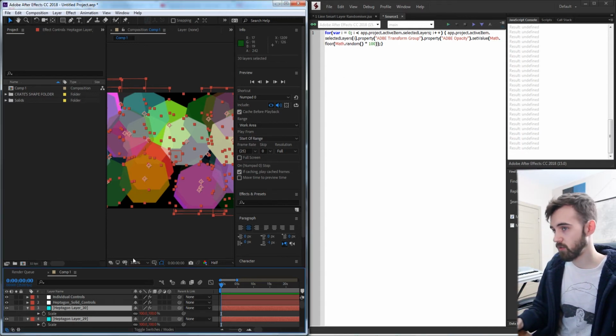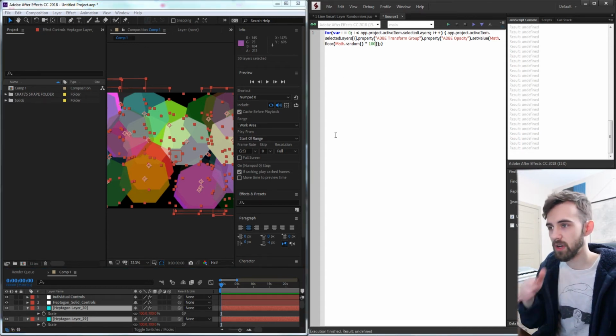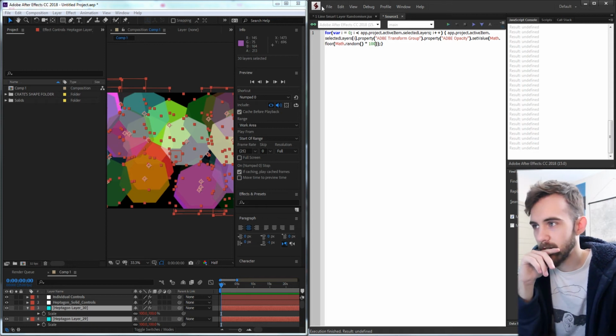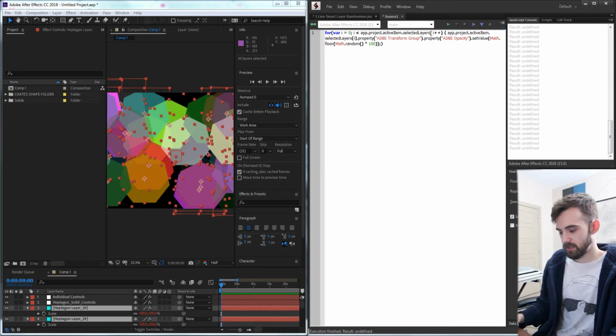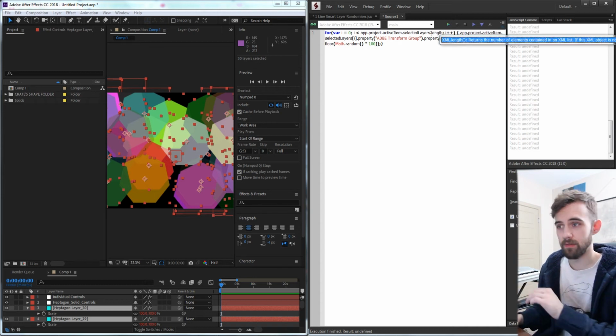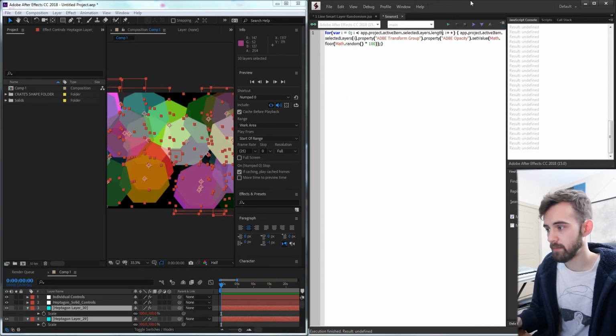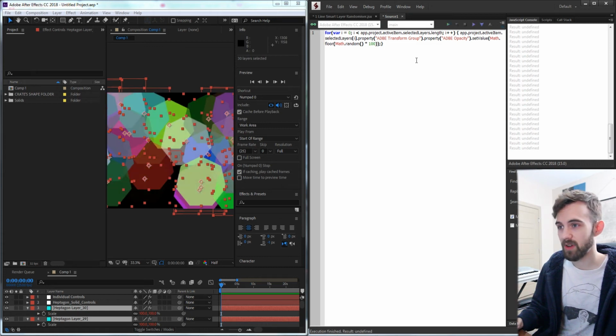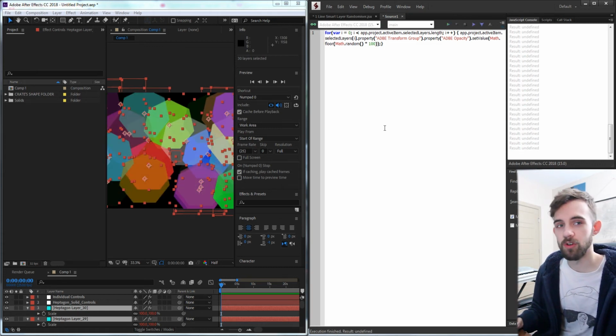Now if we go ahead and run this, you can see we're not running properly. Let's figure out what's wrong here. It looks like I forgot, we're not actually looping through just the selected layers, we're looping through the length of them. So now let's go ahead and try that. So now when we run it, you can see it's randomizing the opacity just fine between 0 and 100.